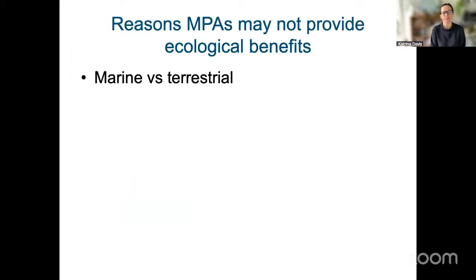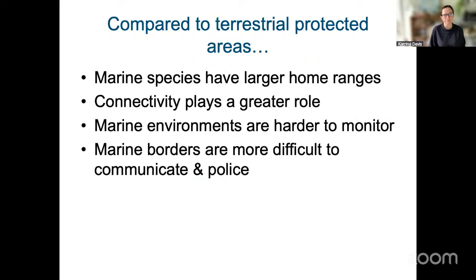Okay, so here are some of the reasons why our marine protected areas may not provide ecological benefits. For those of you working in terrestrial systems, in forests or agricultural production, the terrestrial realm is far more discrete. It's much easier to box it off and say, we're going to manage what happens in that area. There are some diffuse impacts. Acid rain is probably a really good example. But relative to terrestrial settings, it's much harder to have a discrete intervention in a marine setting because of this fluid environment.